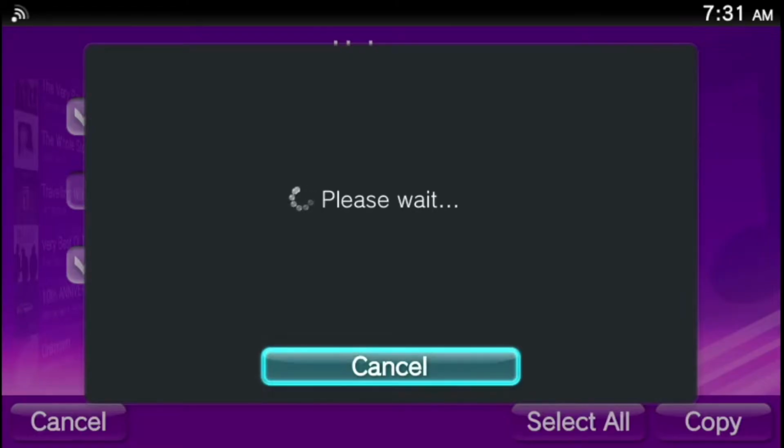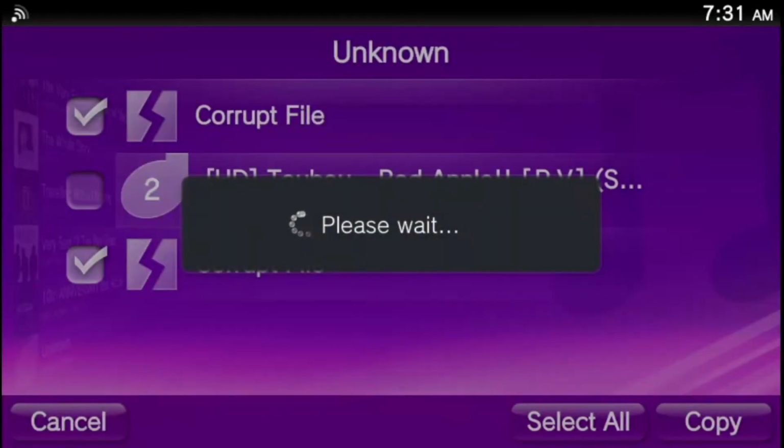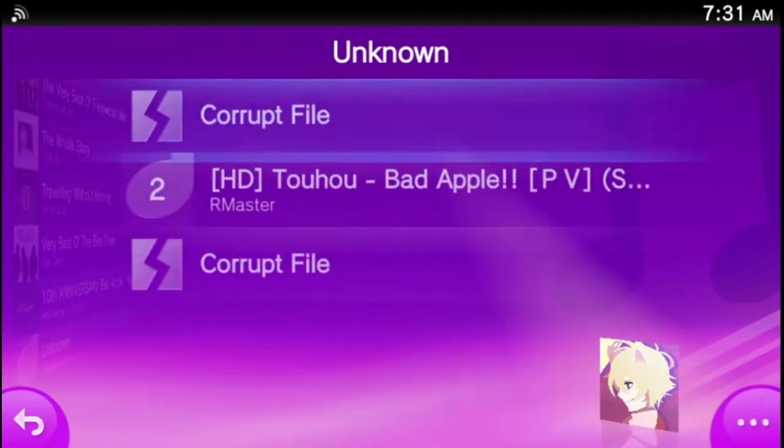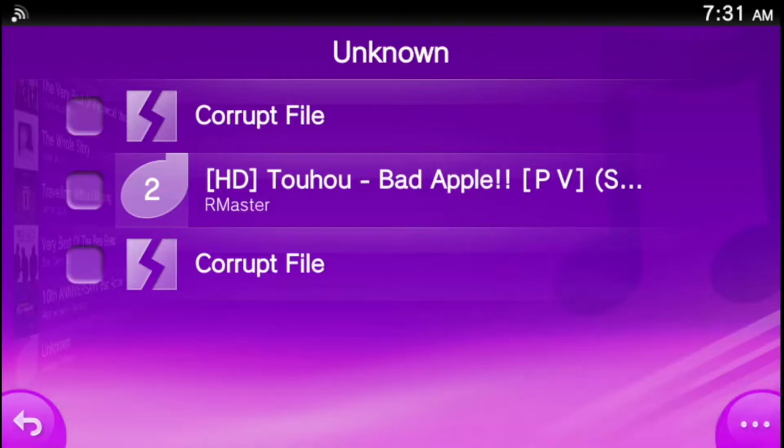Alright. So as you can see, the file that I put there works. Just to confirm that it is all good, I will also go and add something else to the Vita as well, just to confirm that it all works. Oh, wait. Oh, I hit copy. Why is it taking so long? Of course it's going to take forever. No, I don't want to copy.